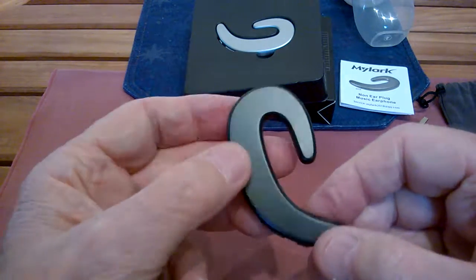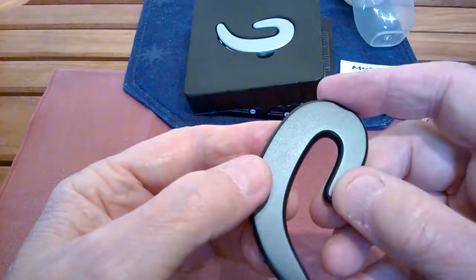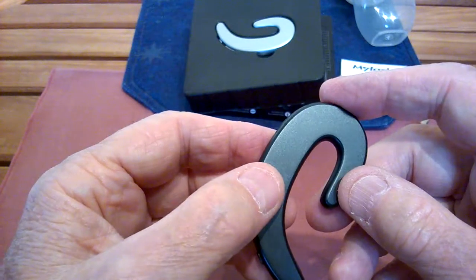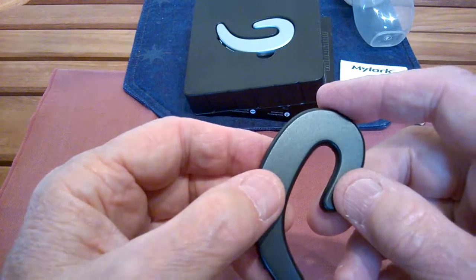Okay? $20, you'll find a great deal of use with this thing. I do. I love it. So check it out. Mylark, M-Y-L-A-R-K, on Prime, $20.